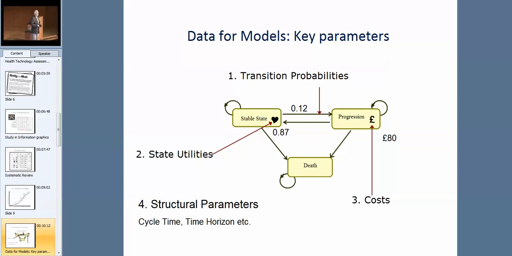So broadly speaking, when you create a cost-effectiveness model in healthcare, you have 4 sets of data that you use. But importantly, those data are never fixed points, because there's a lot of uncertainty, as we all know, there's a lot of uncertainty attached to each of those data points, broadly speaking, for all of them.